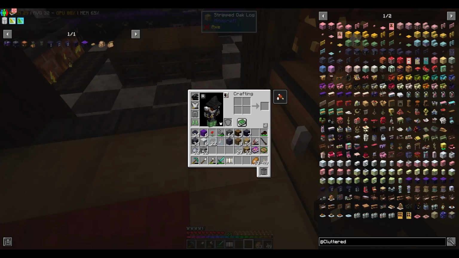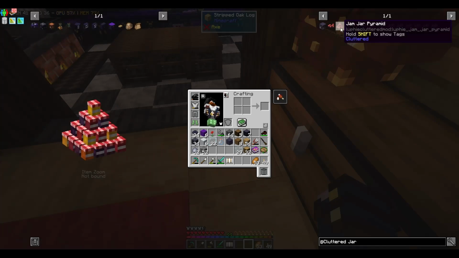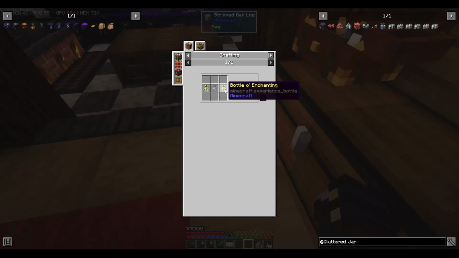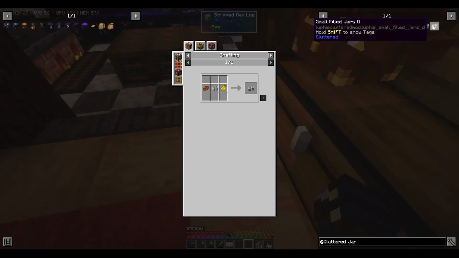Okay, so let's look at the jars. There is a ton. Okay, I kind of like the jam jar pyramid. It gives it a nice shape, you know. The assorted jam jars are pretty nice. Okay, so we need 4 assorted in order to make the pyramid. And then there's starry jars, glass jars. I would kind of like the starry jars, but we don't have bottles of experience. There's a plant jar. And then lots of other little jars over here. So some tea leaves and then some that are just different colors. Okay.